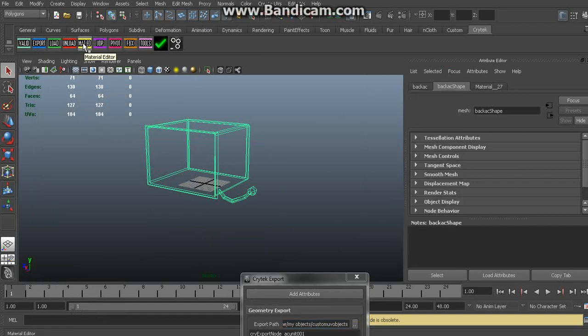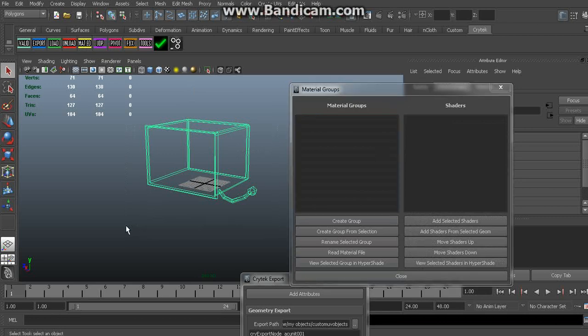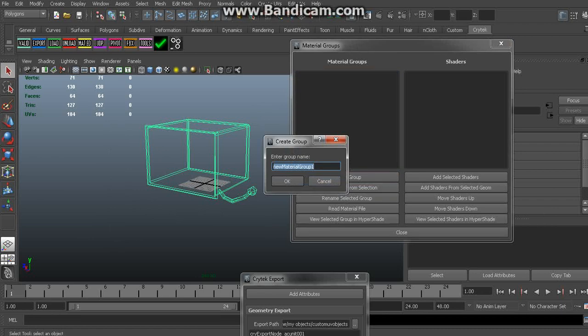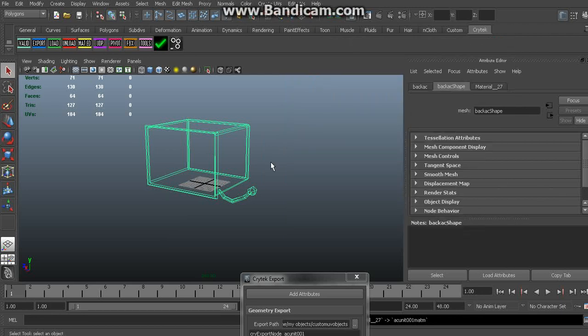Now we'll go to the yellow tab, which is assigning the material ID. Right now I have one material ID set to this with UV unwrap, which makes it so the texture doesn't stretch out and applies the texture all over the object evenly. Once we've got the object selected, we'll go to create group from selection. We're going to name this just something random, doesn't really matter. AC unit 01. It can be anything.